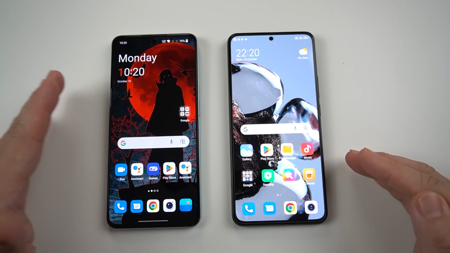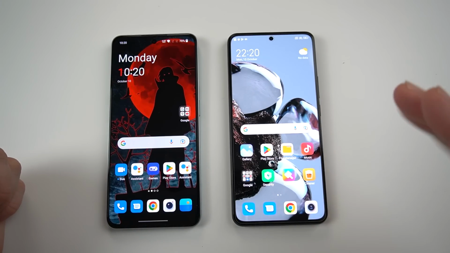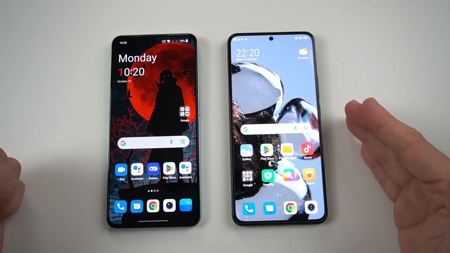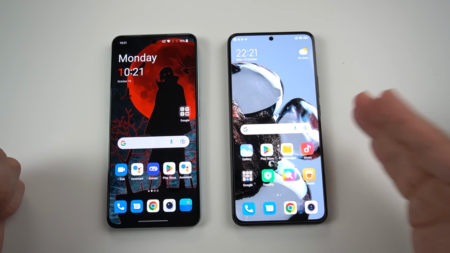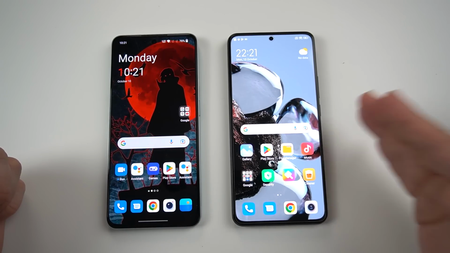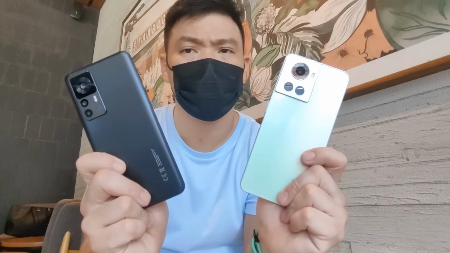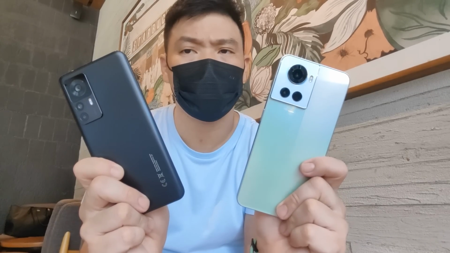And definitely, si Xiaomi 12T, if we pattern it after the Xiaomi 11T, this phone should be priced at around 25,000. Si 11T, naglabas siya at around 25,000, 24,990. So, normally, ang new variant would get a price increase of around 1 to 2,000 pesos. So, hindi siya nagkakalayo sa somewhere na sa 26,000.